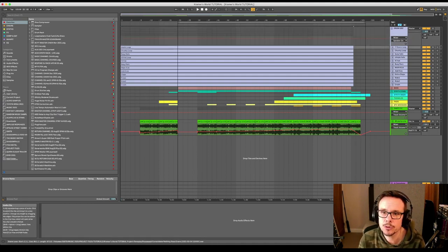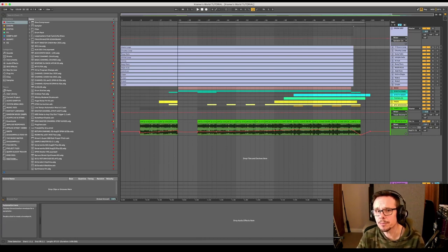So I'm going to play it all the way through, and if you have any questions whilst you're listening to it, I'll be more than happy to dive into those. If not, then I'll talk a little bit about the thought process of how it's all slotting together, whether it needs anything else, how the different elements are working alongside each other, and what their purpose is in the track.